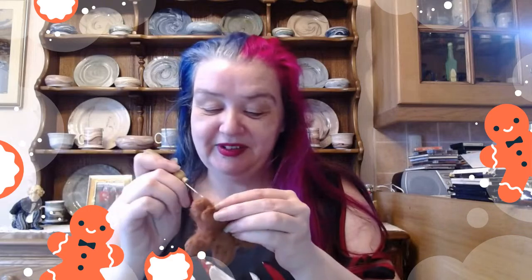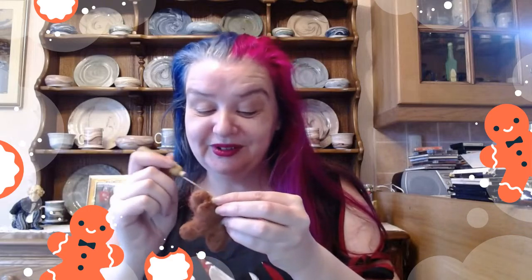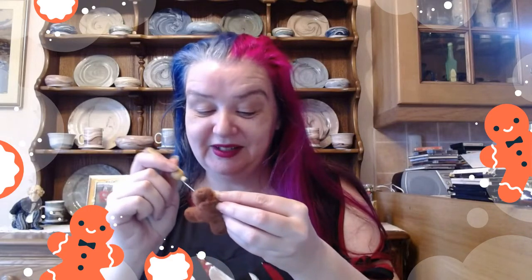Two little sleeves. Now he's got on his legs as well. So I'm just felting. Do I need to actually explain? Yeah. Yes, we do remember that I don't do good tutorials on this. We just kind of felt it and then see what happens.